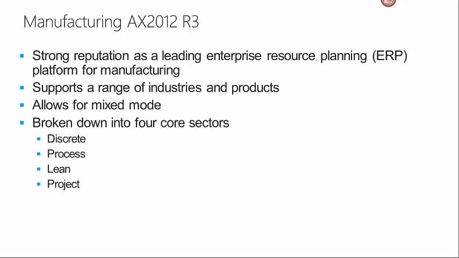Additionally, it also supports mixed mode. A lot of times what we'll see is companies won't necessarily do just one. You aren't necessarily just discrete manufacturing, or just a lean manufacturing company. You may have pieces of both. So you can mix and match to do what makes the most sense for your business.